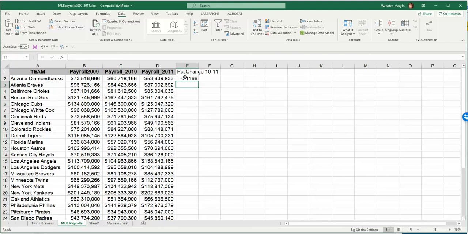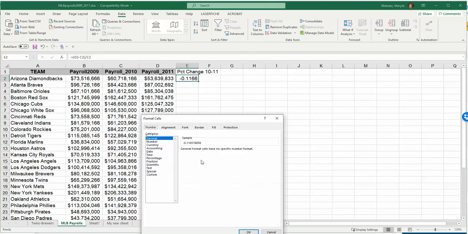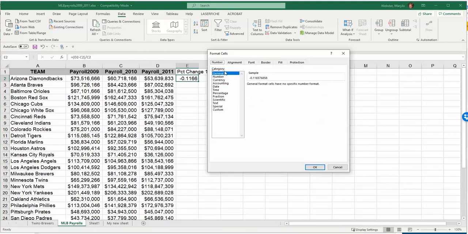So then you want to put your cursor back on the cell, and here you can see we have a percentage change, but it's expressed as a decimal. So we can format that to a percentage. The easiest way is, when your cursor is back on that number, right mouse click, and one of your options in here is format cells. There's lots of nifty things in this menu. Right mouse click, format cells.